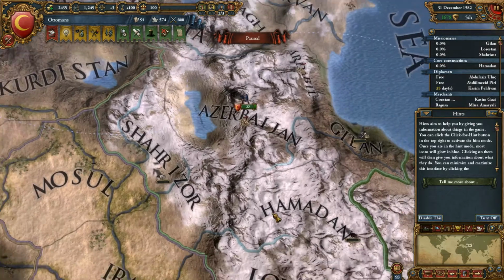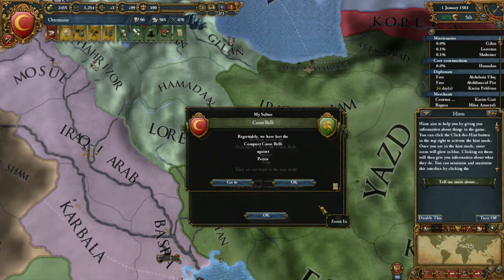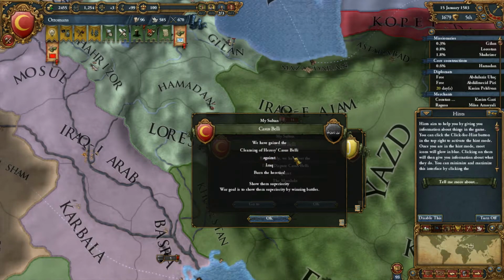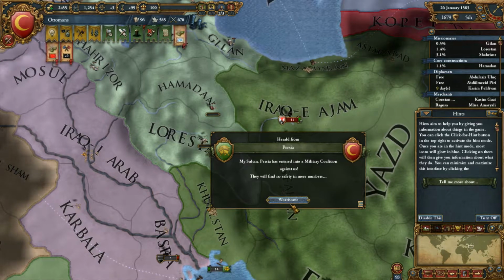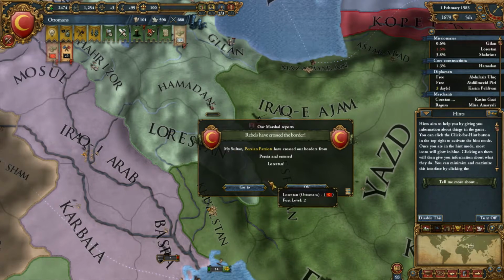Our monthly war exhaustion is still pretty high. I think I have my troops. Ooh, we lost the casus belli against Persia. We have gained the Defender of the Faith casus belli against Iraq. They are not loyal to the true faith. Gained Cleansing the Heresy against Iraq. We lost the casus belli against the Munchkins. And Persia entered a military coalition against us. Ooh.